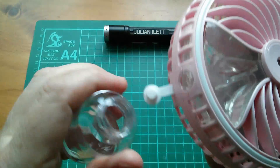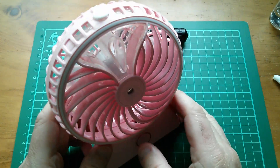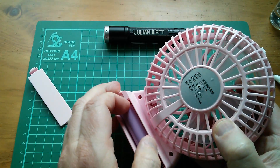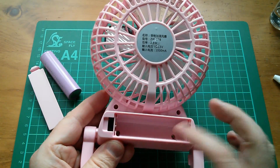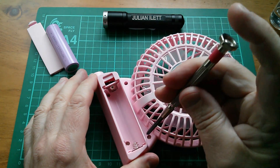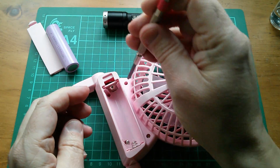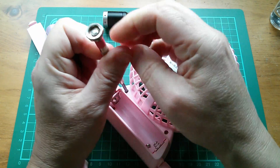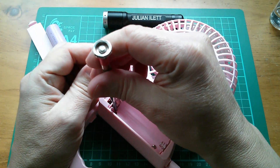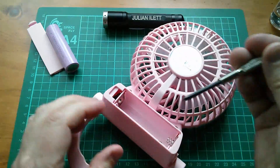Right, time to take it apart. I'm gonna have to empty the water back out into this bottle. Right, that's the tank drained. So now I need to take the battery cover off and take the battery out, and we've got four screws. This was one of those eBay sales where I bought it assuming I'd get a default colour, and then they sent me an email saying thanks for buying it — what colour do you want? If you don't reply we'll send you white. I did reply, saying I wanted pink, and lo and behold that's what I got.